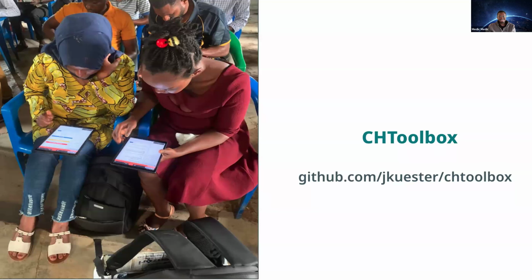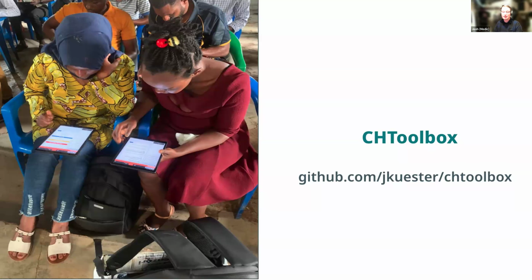Josh. Yeah, thank you, Philip. Hello, everybody. My name's Josh Kustersteffen, and I'm a software developer here at Medic. And today I just wanted to share a bit about this side project that I've been working on called CHT Toolbox. It's a command line utility containing helper scripts that are super useful when you're doing CHT development. So both core development and also app development, working on configurations for a particular instance. Very useful for testing purposes and that kind of thing.